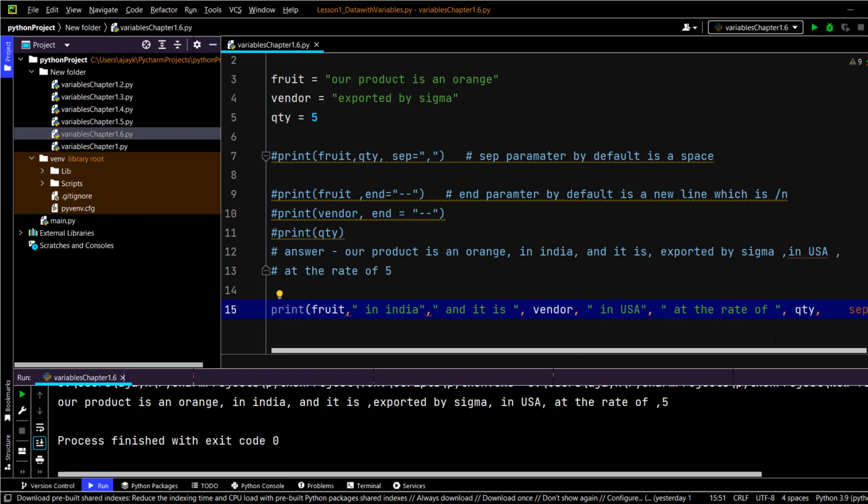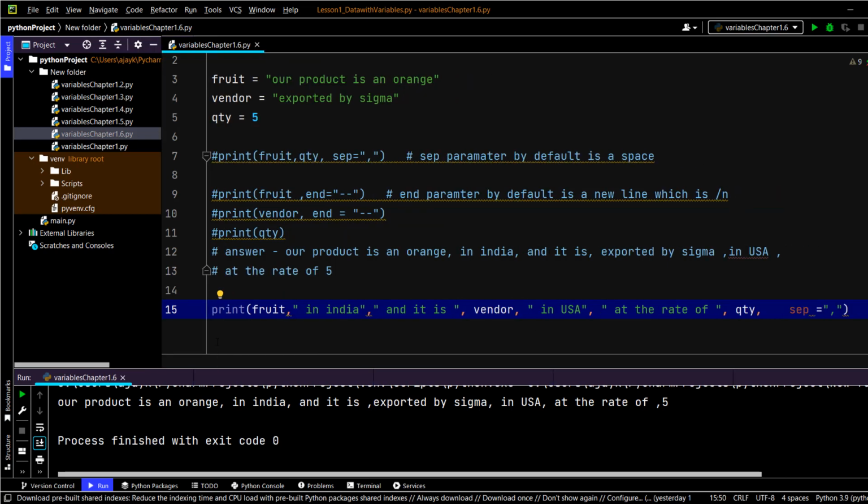Now here, the important thing is that we have to put this line, at the rate of 5, in the next line actually. So how are you going to do this now? This is a task for us. Since we are dealing with a single line, there is a single print statement. I have not written any other print statement here, right?